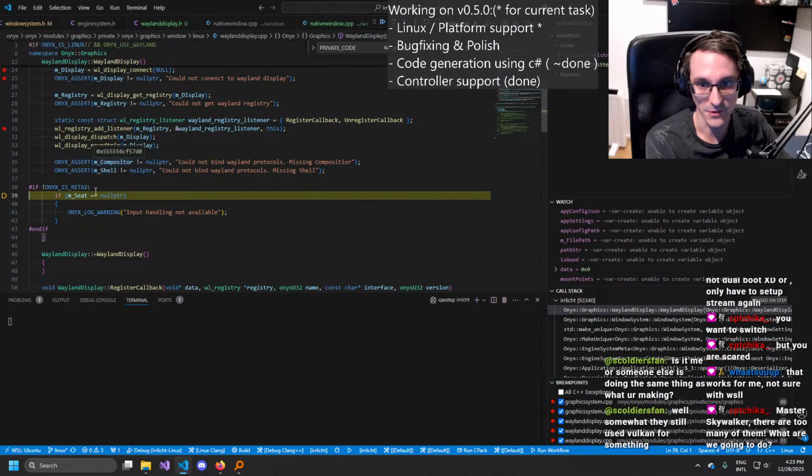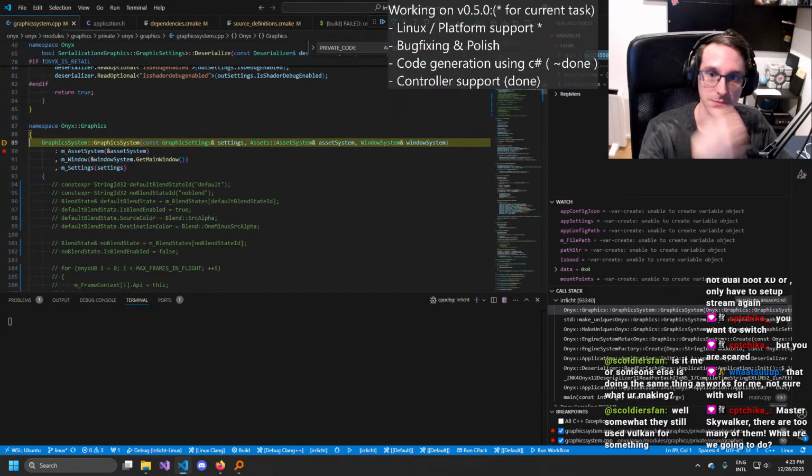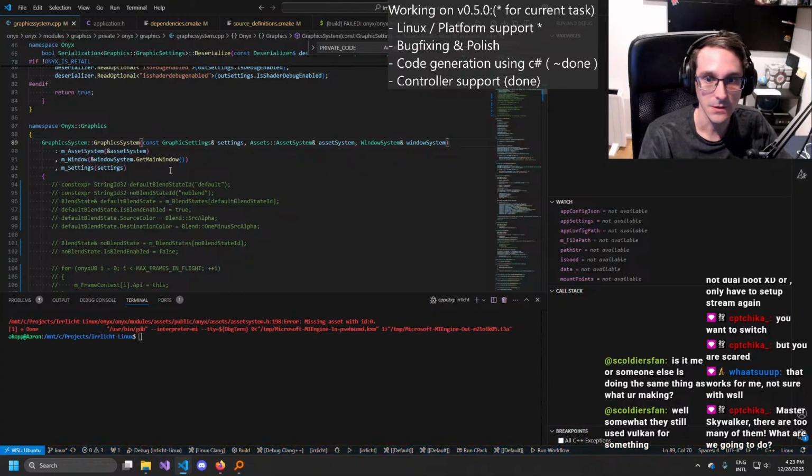Oh, we have a compositor. And we have a seed. Nice. Well, ignore the missing asset. That's fine. All good. Perfect, kinda.